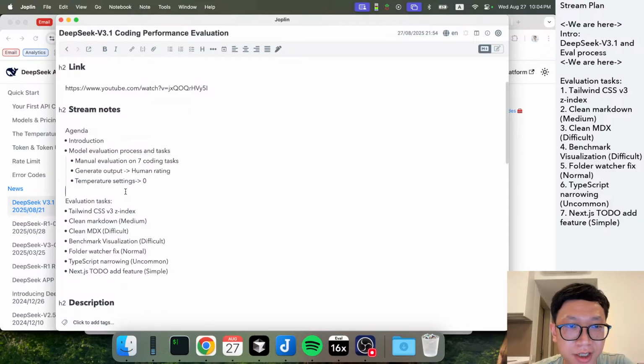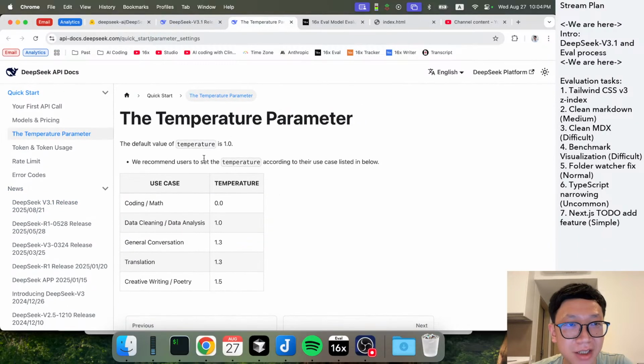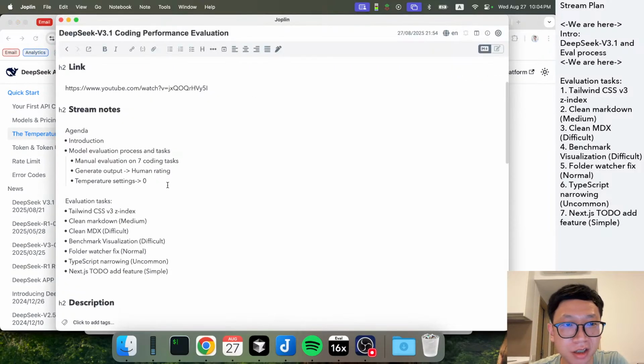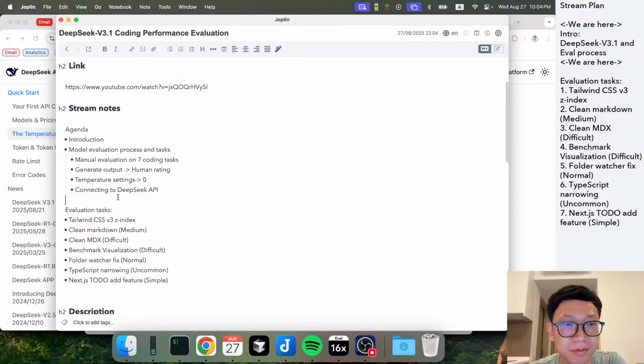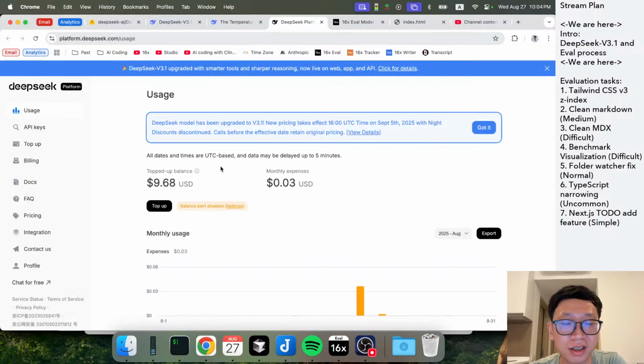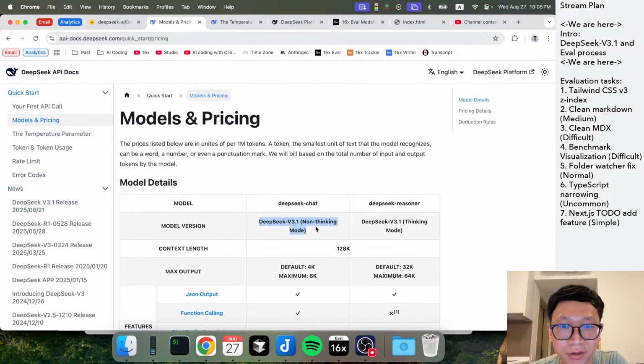Then for the temperature setting, this is per the official API. The default one is 0, and for coding and math they recommend a different temperature. Obviously we'll go directly to the API to avoid any third-party API issues. I already have the account set up, and we're directly connecting to the DeepSeek model.